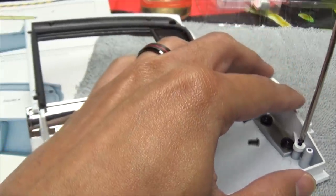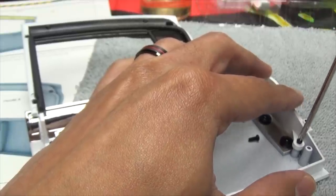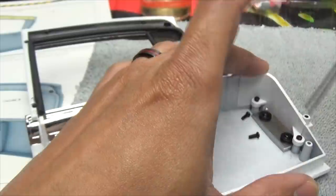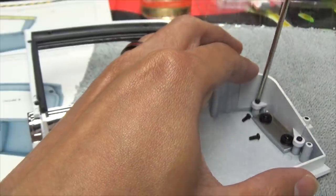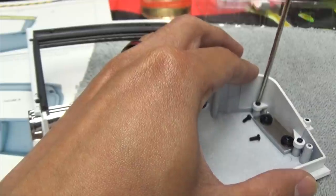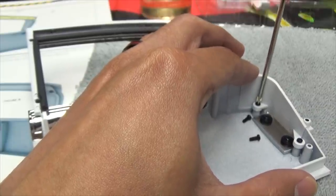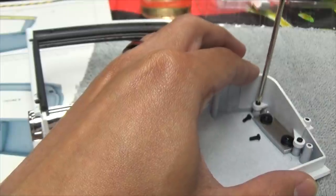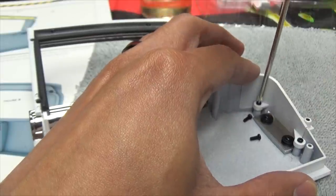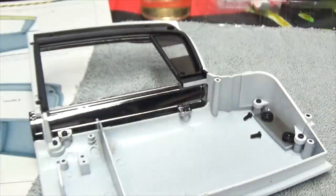Alrighty. So how's everybody doing? How is everybody feeling? Hope everyone is doing well. Everyone's staying safe. Me, just working on my ecto door. That's all I'm doing. We've spent a lot of time just on this door alone. This has been, what, three stages now just on this door. And we're still not done with the door. We still got more door to do because this door is not finished yet. It's not completed. We still have other things to put in this. We got mechanisms to put in. And all that good stuff.